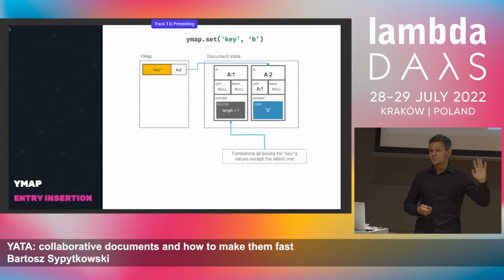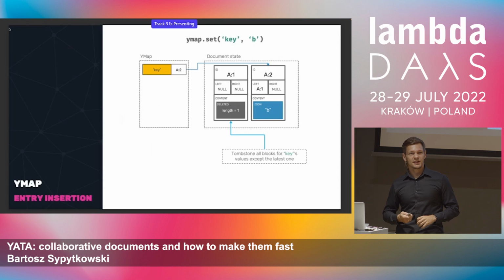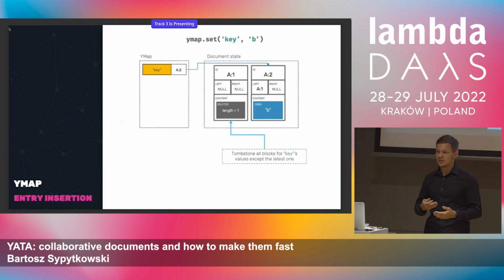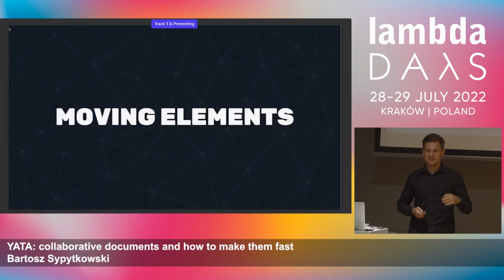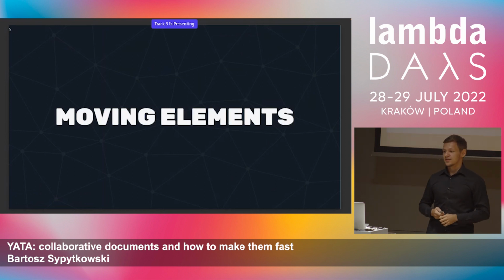So those tombstones can be optimized later on. But this is basically the idea. Updating the element of the map is no different than inserting something at the end of the list in this sense. And since we already covered config resolution, the config resolution works the same way. It's the same algorithm.